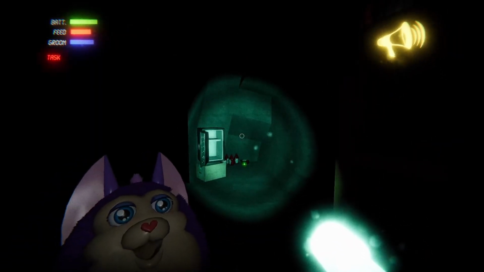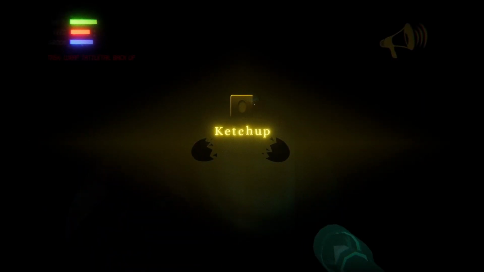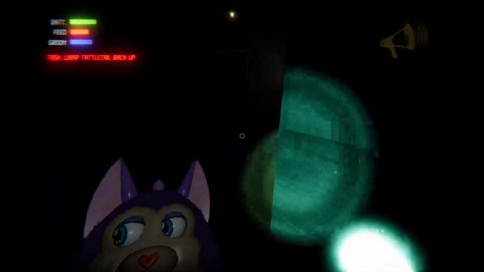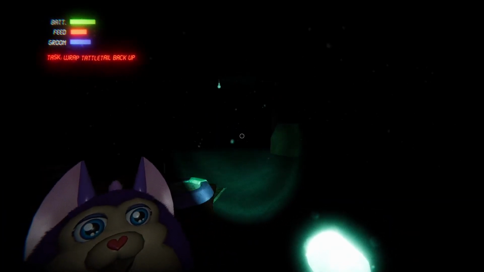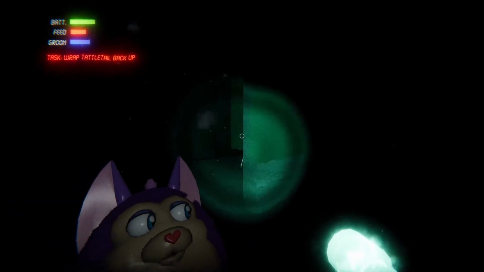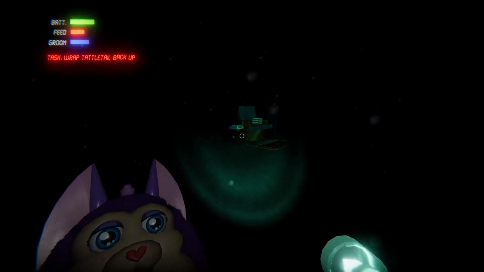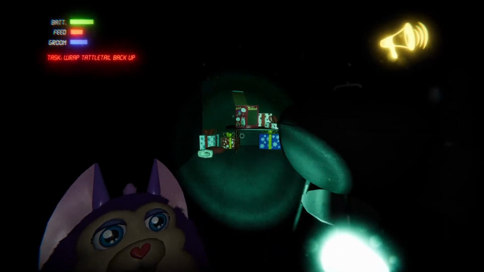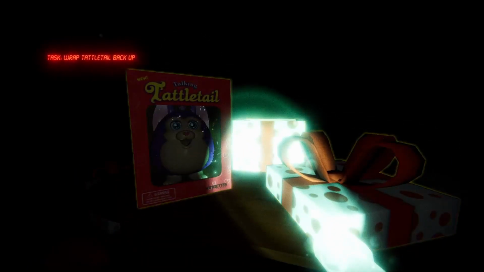Where's Mama? She was right here. Be tired. Hoarding her ketchup, it looks like. Ketchup. Oh, I got that. It was an egg. That's funny. Where is she? I gotta feed him. His battery's good. Where'd she go, dude? She's probably upstairs. I gotta wrap him back up. You go to sleep. Clean up Tattletail's mess.